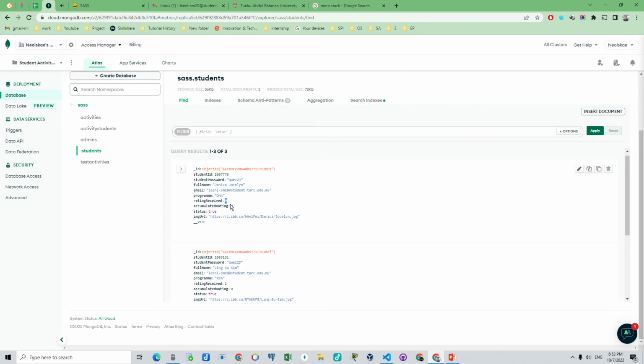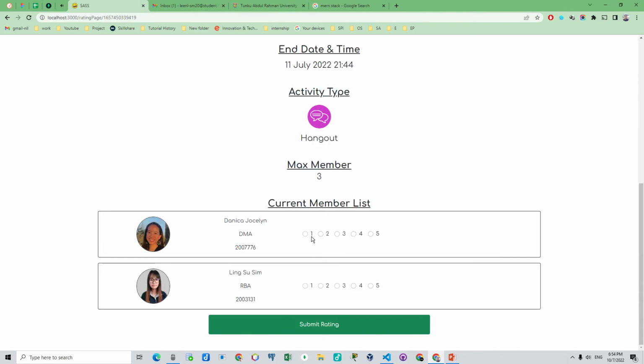Okay, let's see Danica. Now the rating received is 0 and 0. Once I submit, the rating received should be 1, and the accumulated rating depends on which value I select here. Let's say I select 5 for Danica and 4 for Ling Su Sim. Okay, I select 4 star.